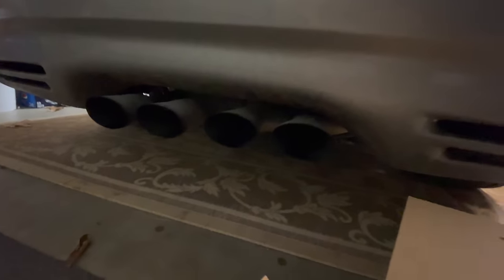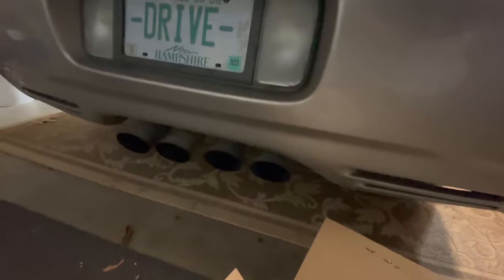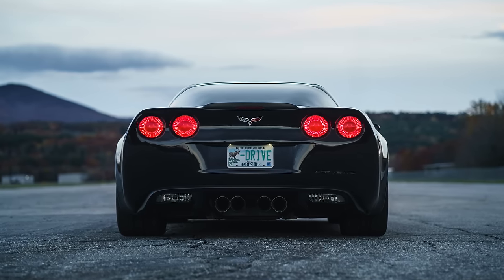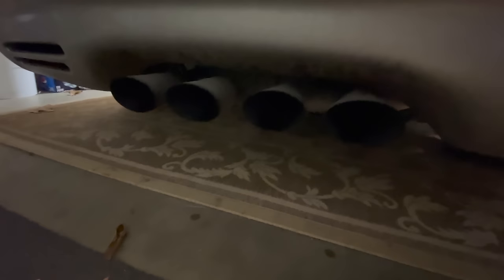It has these oval exhaust tips, which frankly doesn't look bad with the oval taillights. Especially on my brother's, he's got just four big 4-inch exhaust pipes. Just looks really aggressive. And I think that's what the back end of mine is lacking.